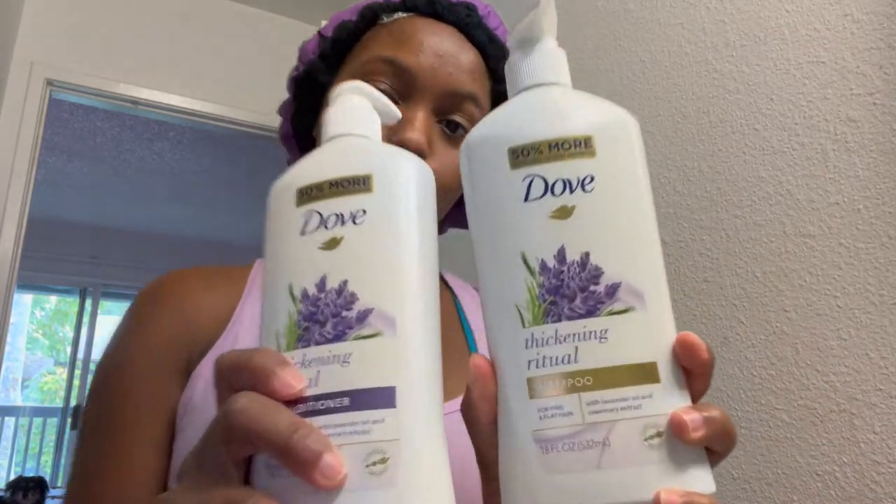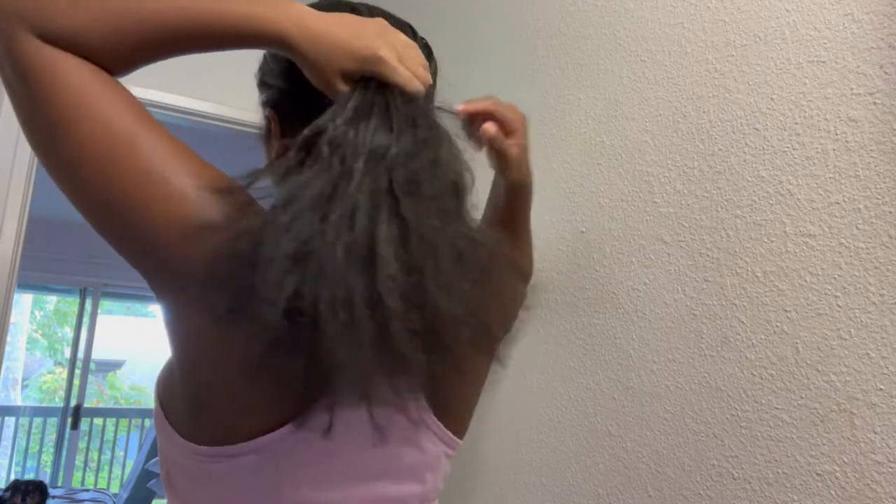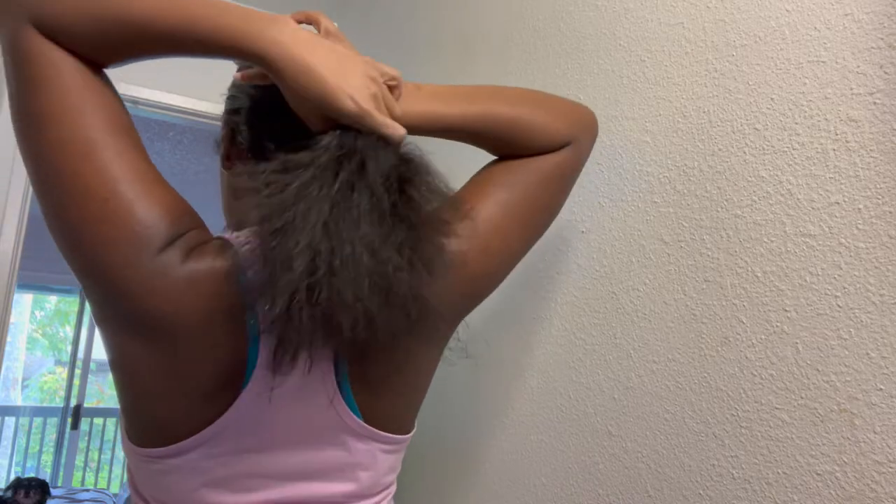I'm not sure if this is what all the naturals have been using, but I'm also a braider and every client has told me they've been using this specific brand - Dove hair care. I've only used their body soap, so when I saw they had shampoo and conditioner I was like 'what?' And it works for Black people? I'm not sure if I got entirely the right one, but all I know is it smells really good - I found myself asking every client what they used to wash their hair because it smelled delicious.